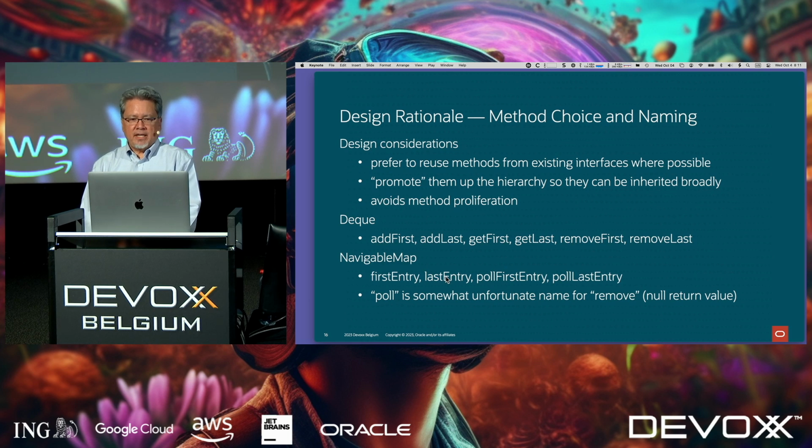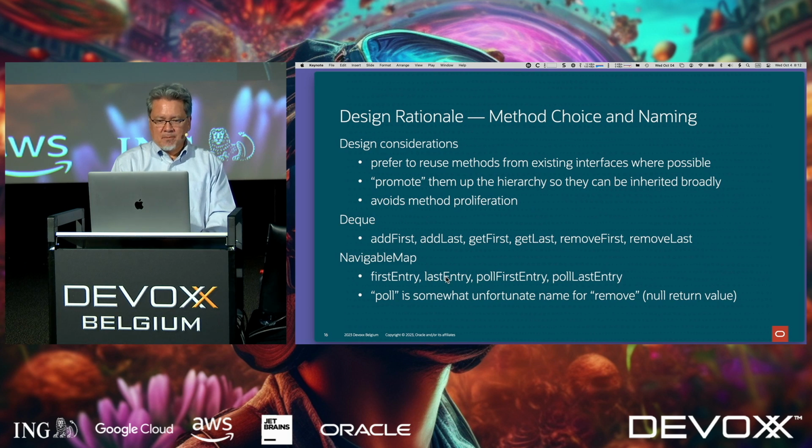But anyway, in reusing those methods, promoting things up higher in the hierarchy is rare, but when you have the opportunity to do this, it spreads that power across a much broader range of interfaces than you had previously. For instance, this solves the problem that people had: they have some things in a list, and the list is pretty powerful, but they said, oh, there's this deque over here that has removeLast. I wish I could use that. Well, now you can. So we did apply this to deque using add, get, and remove first and last.